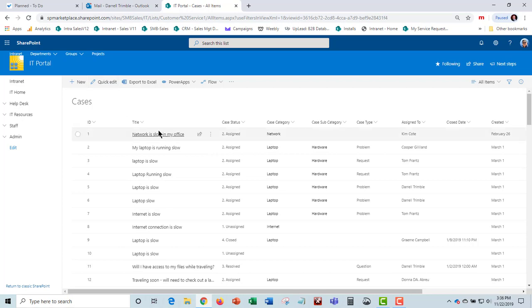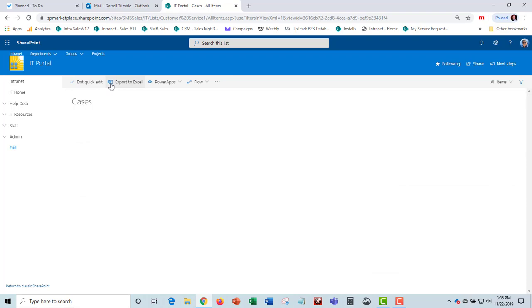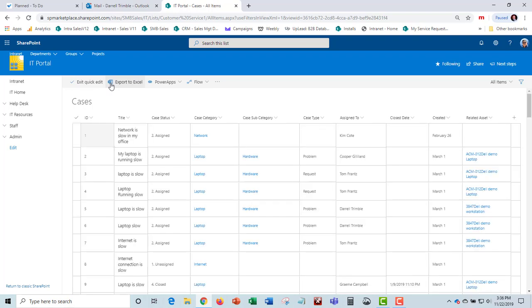Now, there's one other way that you can also do some quick editing. So let's say you didn't want to have to open up every one of these. There's this quick edit up here. If you do that, it will look more like a spreadsheet. And the nice thing is, for instance, here there was no category. I could go in and say this was a network category or Wi-Fi LAN subcategory from networking. I could also go in and change this. Say it was a problem.